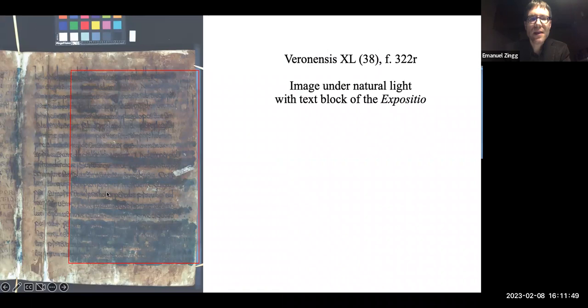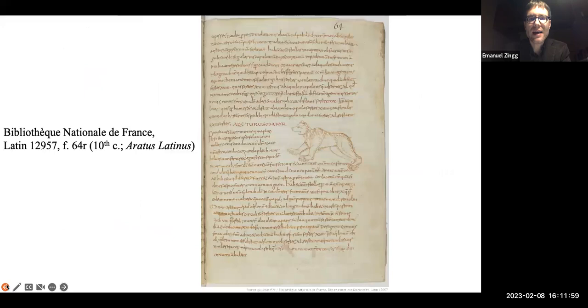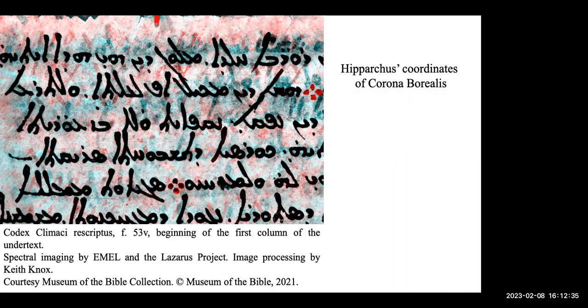In the case of the Hipparchus palimpsest, on the other hand, it has been washed down very carefully, and here you see almost nothing. You have to look very carefully at the parchment to see that it is actually a palimpsest. And even Keith's image doesn't show much. This was really a hard one, and there is no reagent here. And that's to me one of the very impressive things: even if we can just give Emanuel and Victor a little bit, they can often recover quite a lot. Sometimes you just feel like you're pounding your head against the wall, but they're often able to get something.